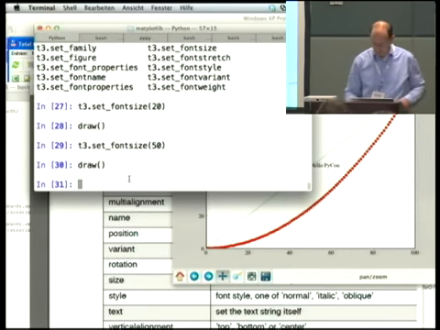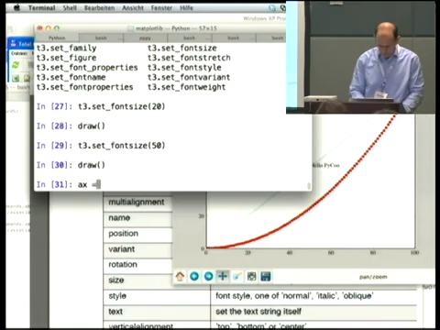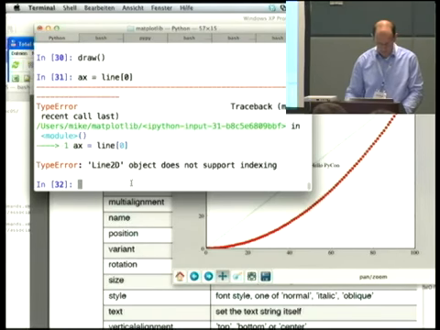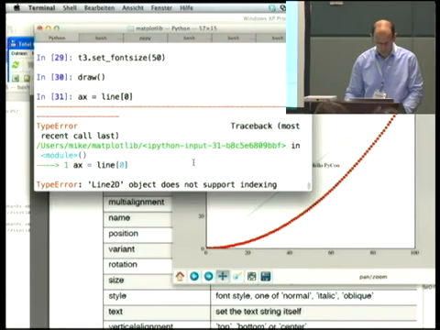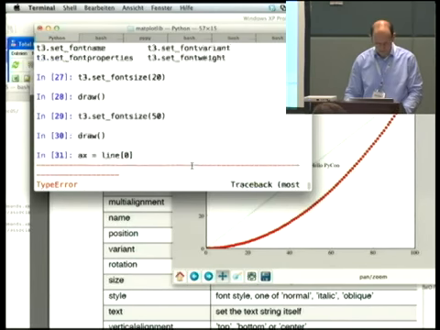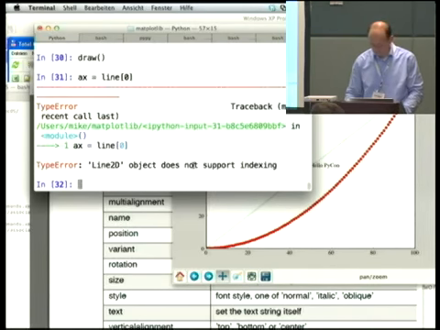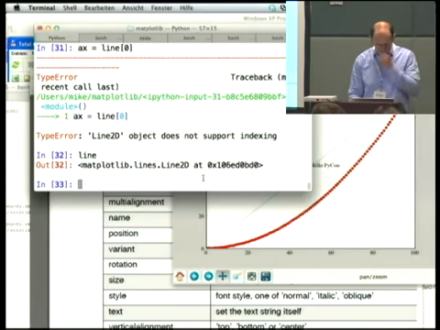So you have lines. So I would like to get my axis, which is just, let's say, line 0. It's a line already. So I have my line already, which is my axis.